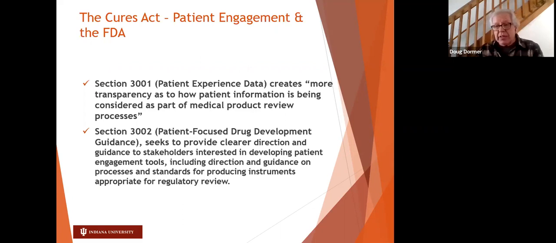And if it's a covered technology, how do you get your software application, or your software, hardware, other device application through the FDA process? How do you understand it? How do you get through it? Hopefully, how do you make it less daunting? So these two provisions, without constraining the universe of consumer health information technology and consumer health informatics, are two linchpins that we must always, when we design our work and think about something else, ask ourselves, how do we fit into 3001 and 3002?